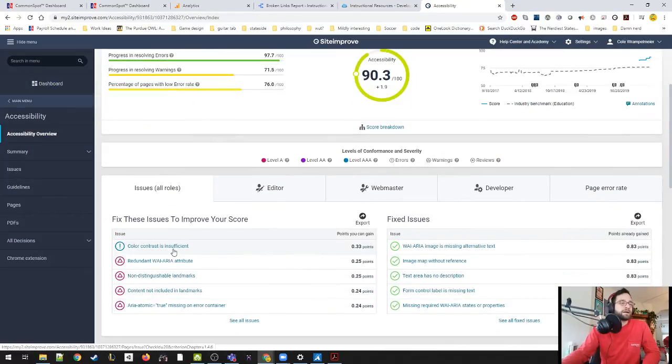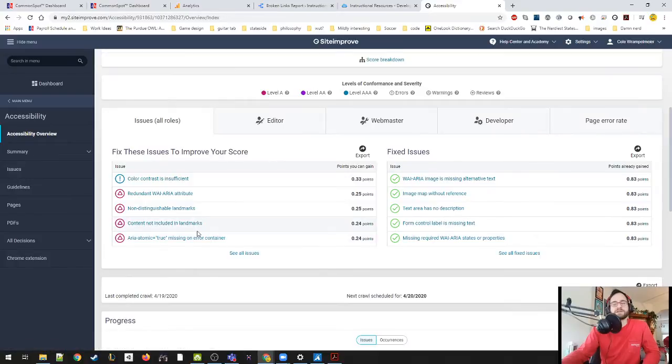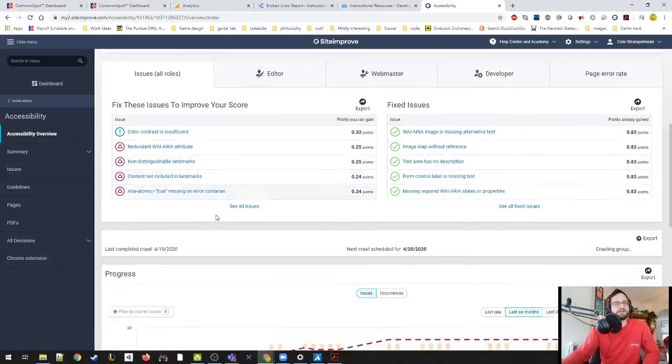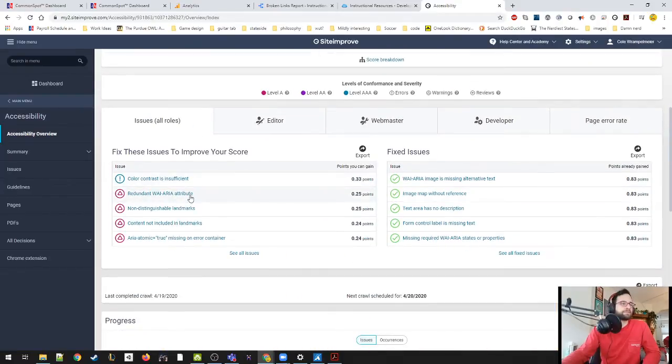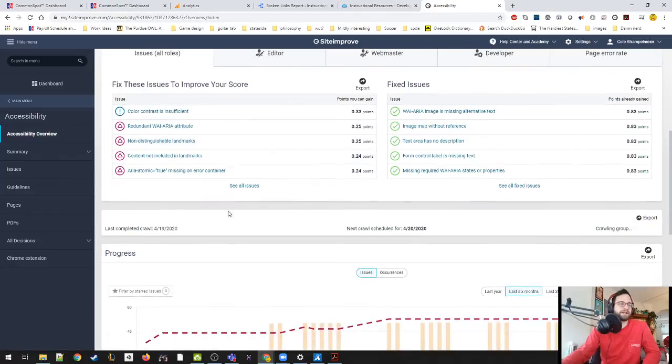Color contrast insufficient. So again, we can't do much about that on our end. So useful to see, I guess, but you know, I don't know what to do. Redundant. This is also something that's kind of on the back end. Again, like content not including landmarks.